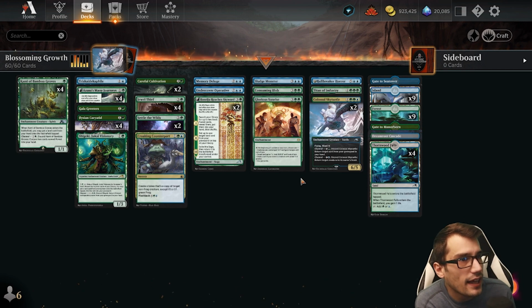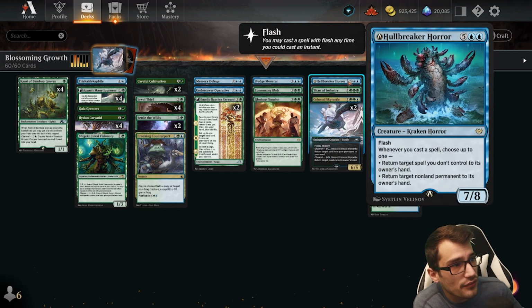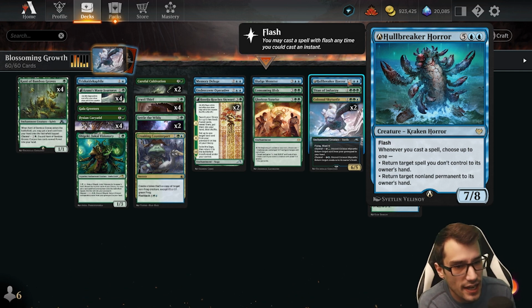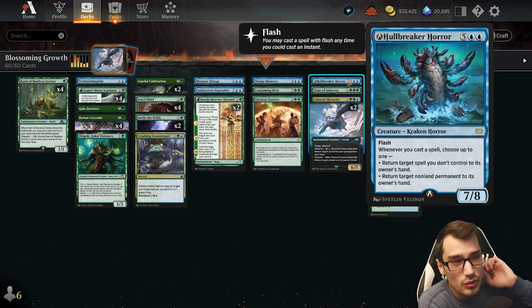We love it. And then there is the A-Hullbreaker Horror, 7/8 for 7 with flash. Whenever you cast a spell, choose one. Bounce a spell that's on the stack to its owner's hand of your opponent's control, or return any non-land permanent to its owner's hand. So you can actually bounce your own things from the field, which is nice.